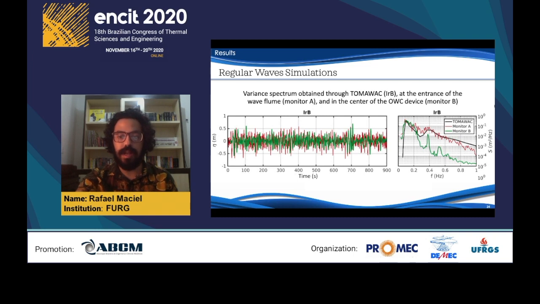However, 109 meters from the beginning of the wave flume, inside the device chamber, which is the green line, there is an evident loss of energy in relation to the channel entrance, especially at higher wave frequencies, which indicates that only waves of lesser frequency are propagated without loss. This loss occurs in part due to the wave propagation by Fluent itself, and in part due to the fact that short-period waves are reflected by the device wall and have no effect on the surface elevation inside the device, thus explaining the loss and the apparent variance spectrum smoothing observed.